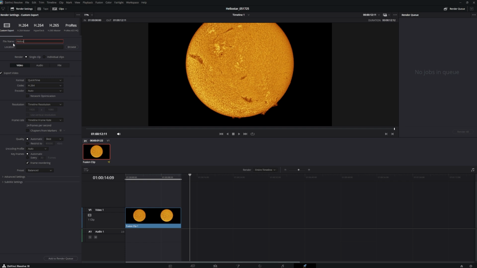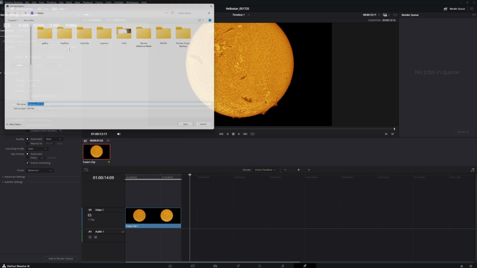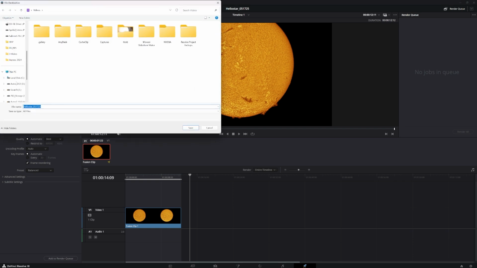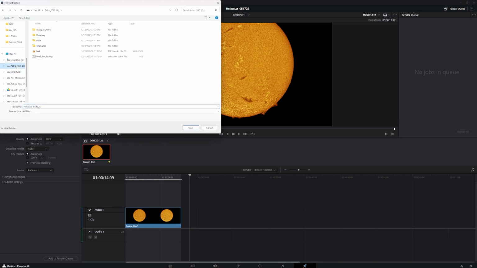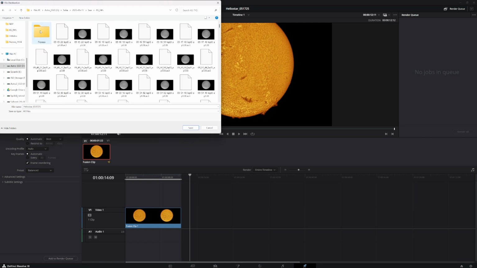You click on the little rocket at the bottom. This is the export ability of DaVinci, and we're going to give it a name and tell it where to put it. I will put it in my video folder.